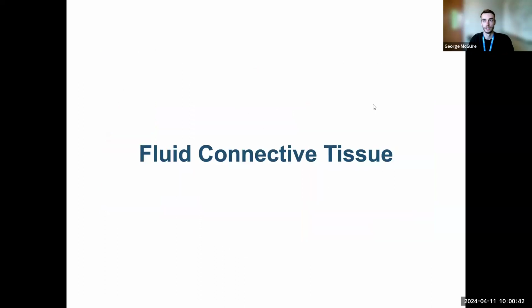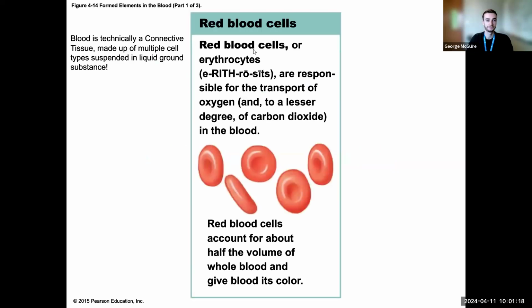Okay. So that was all connective tissue proper, where we have a relatively even distribution of cells, protein fibers, and the fluid filling that matrix. So the other connective tissue types we're talking about are going to be mainly dominated by one part of that or another. So fluid connective tissue, as it sounds, is a very liquid matrix and not very many fibers, those protein fibers in the connective tissue. So it's mainly fluid with a lot of cells and very little protein fibers. And this is our blood.